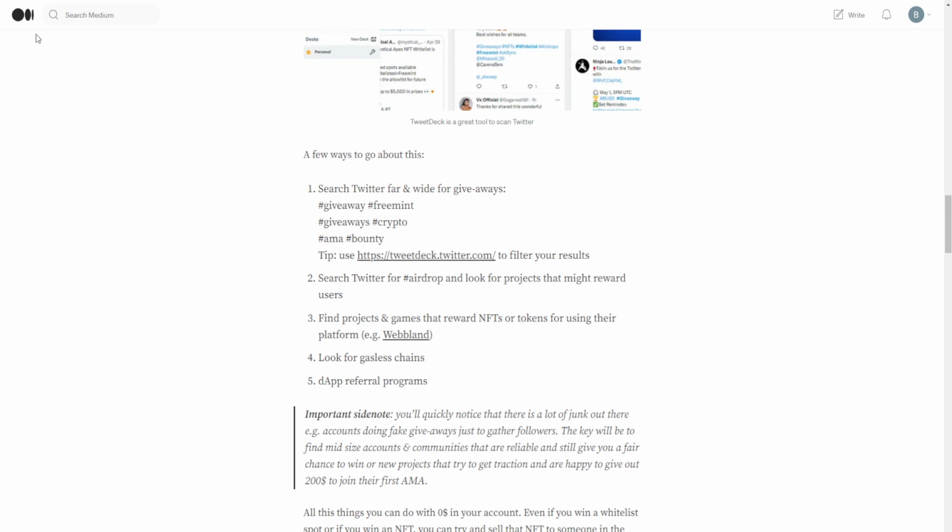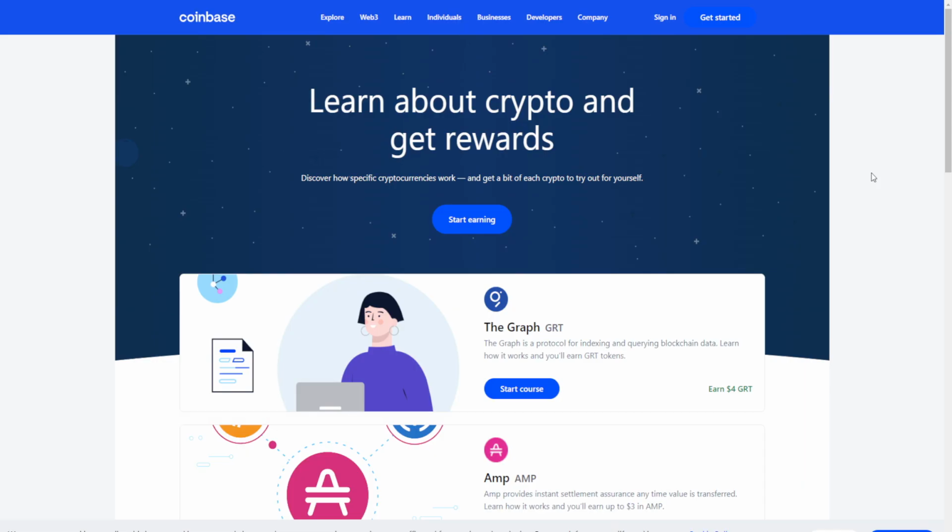But for you guys, I think the easiest way to get started is to look at Coinbase. So why do I say Coinbase and why do I even talk about a centralized exchange? Well, if you don't mind doing KYC, I think Coinbase is a pretty safe place to go. They have been around for years and years, and they are also registered on the stock market, so they are pretty reliable.